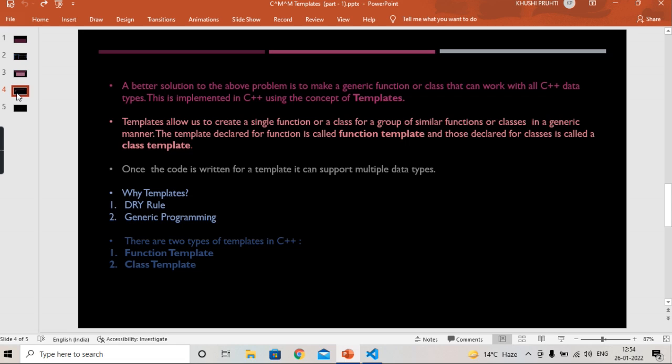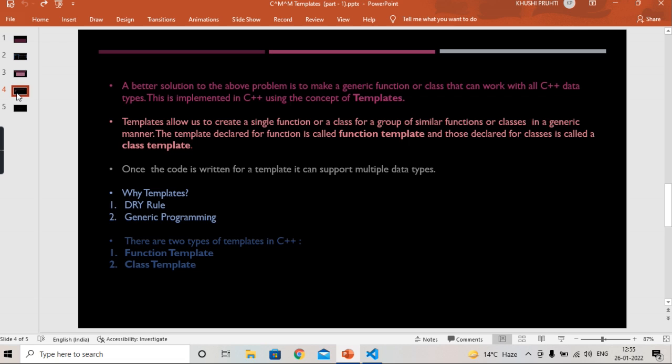It is called generic because it is sufficient to declare a template once. It becomes general and it works for all data types. Once the code is written for a template, it can support multiple data types, and it behaves as if we have defined multiple functions for each data type.